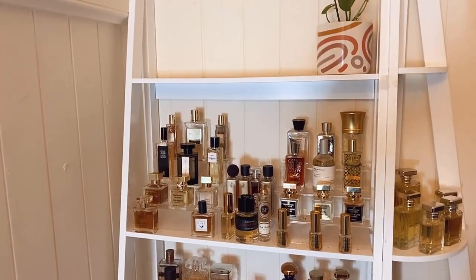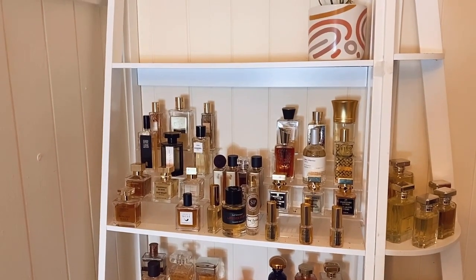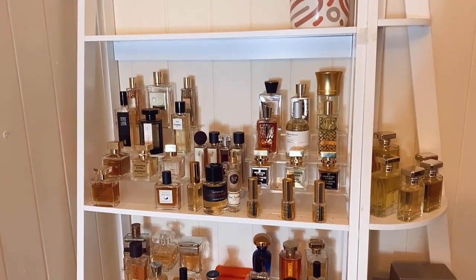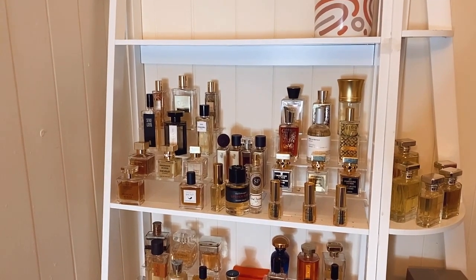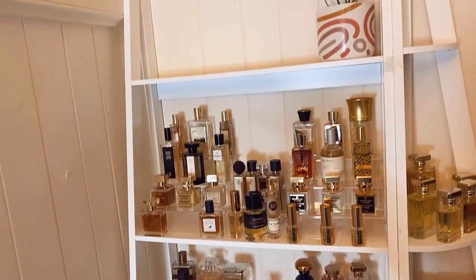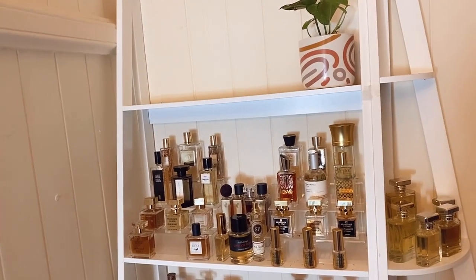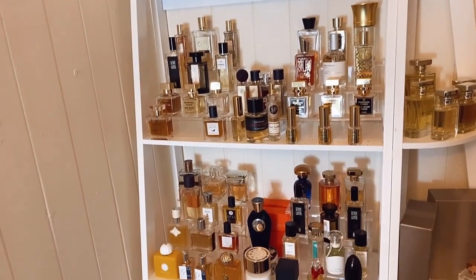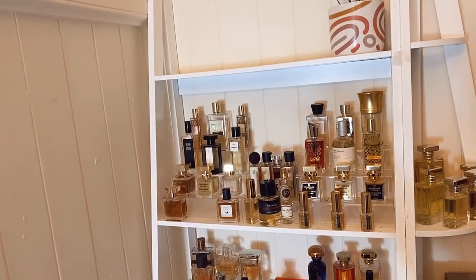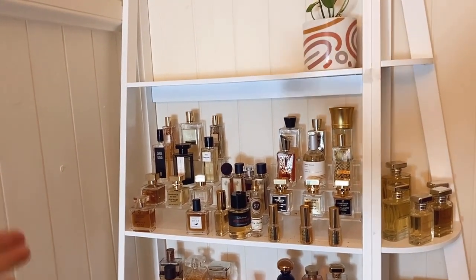I was thinking I might want to try and scatter the plants throughout the shelves but they might be too big. Whatever doesn't fit once the plants go in I'll put down in the bookshelf. I'm really just trying to find ways to hide my perfume collection from my work colleagues. Ideally one day I would love to have a cabinet that is enclosed, like a wardrobe, with solid doors so everything is out of sight. When I first set this up I thought it was really nice but I've come to realize I don't actually like having my perfumes on display — it just looks so cluttered.